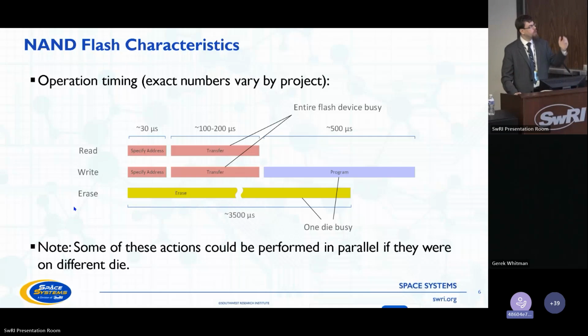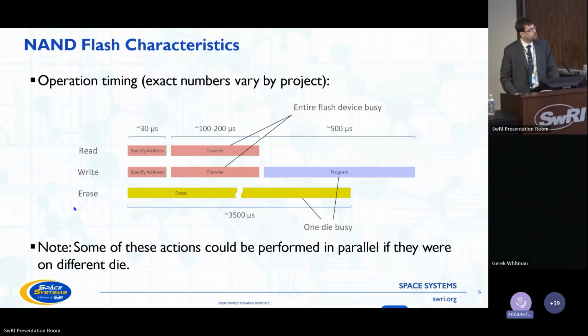But it's okay because the erase operation affects multiple pages at once, so it's not quite as big of a hit as you might think at first. And then the color coding that I've used for this, red operations, only one operation at a time can be happening on any particular device because the red operations use that data path in and out of the NAND flash. You can't somehow be transferring multiple bits of data over one piece of copper.